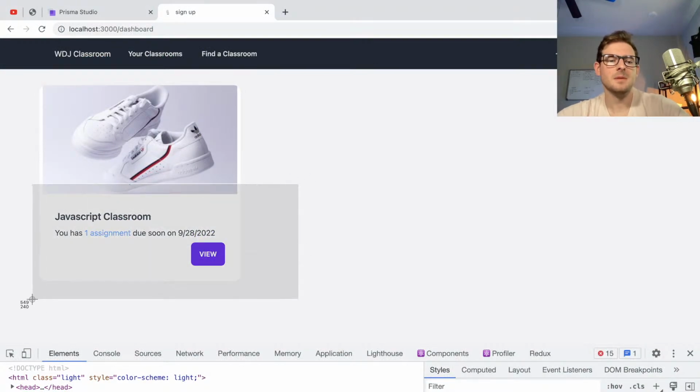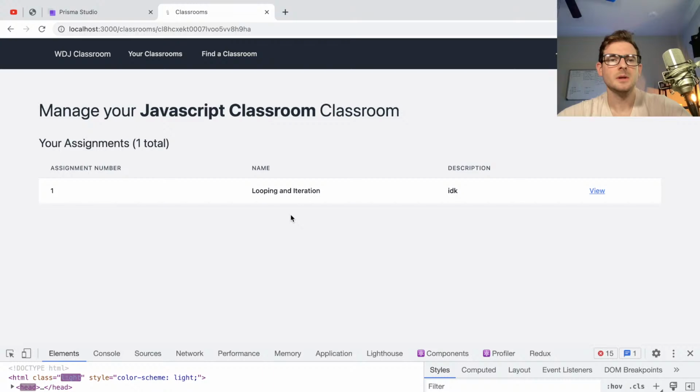I'm just prototyping and playing around, but let's say you log into your app and you see, oh crap, I have something due on the 28th. I can just click on this, and it'll take you straight to it. Otherwise, you can just go to the classroom and view the information about it.